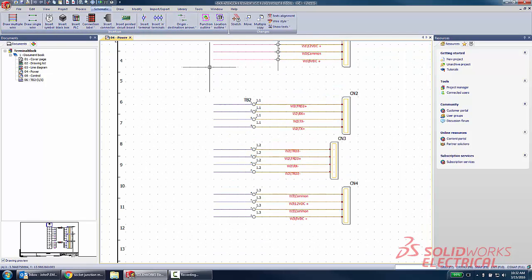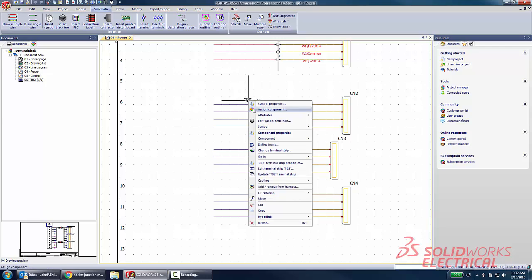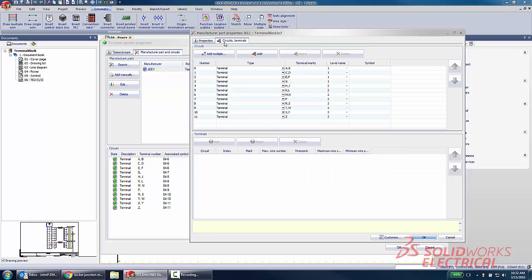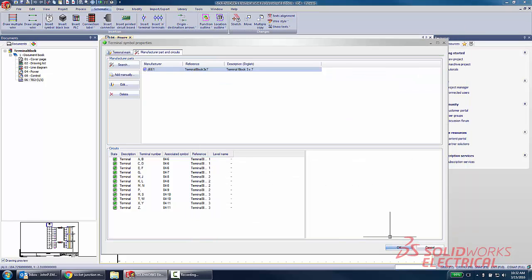So the last thing I want to do is open up that part and show you the manufacturer's part and how I have that set up. So here are the circuits and terminals. Again, in some instances, you might insert the circuits and associate terminals how it would physically be in your schematic, which is how I would have started as well. But for this instance, to get all of them to show up, we do a circuit and we put our terminals in here, like such. And here is where you would name them AB, plus, minus, J1, J2, and so on, depending on what it is.